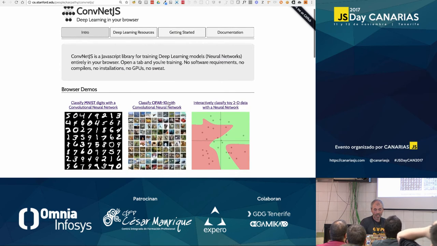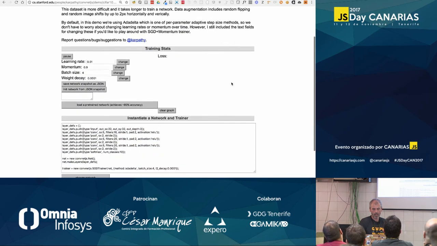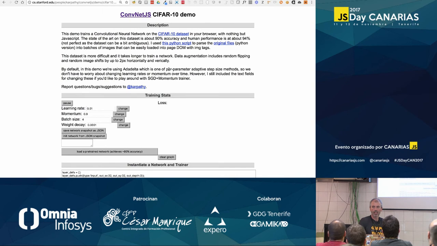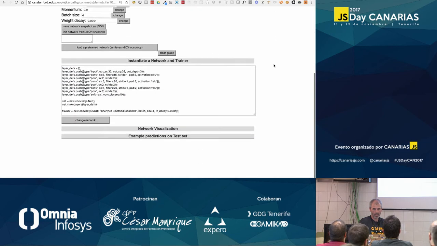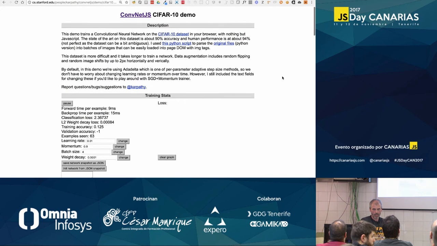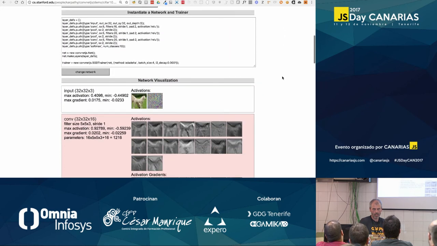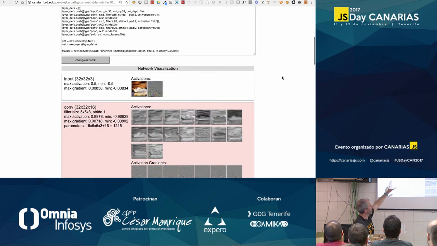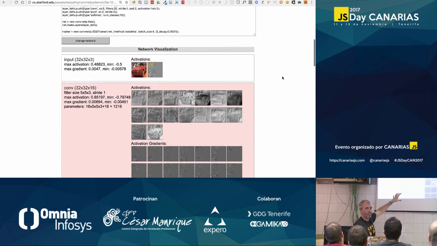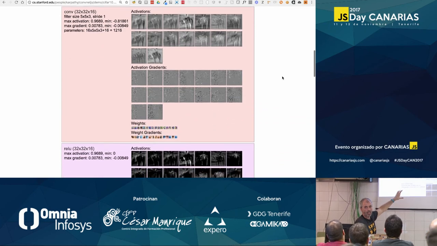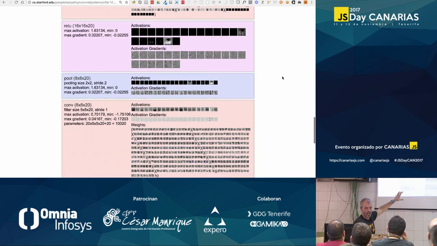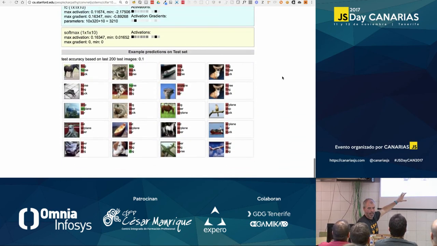If you go to the convnet.js website, there's a whole bunch of examples of more sophisticated deep learning, neural network-based stuff, which you can go and actually play with. So this one is doing image classification using a convolutional neural network. And what's good about it is they've laid out their demo web pages so you can see each stage of the network. You can see what's happening when the things are training, and you can see the results.